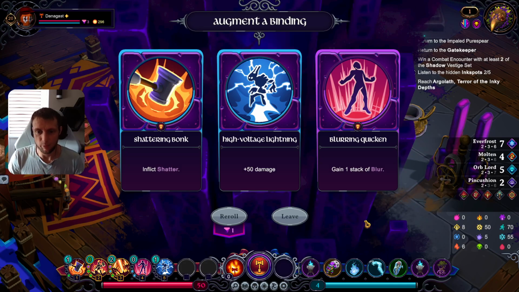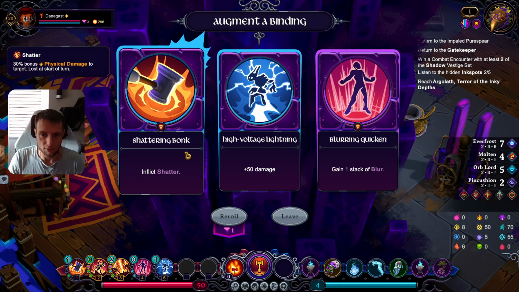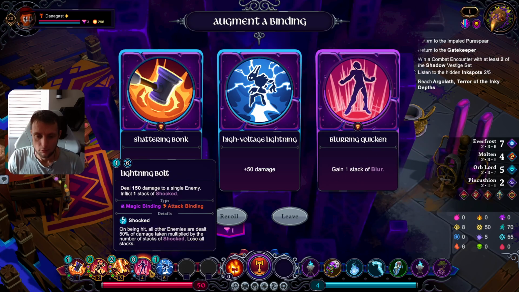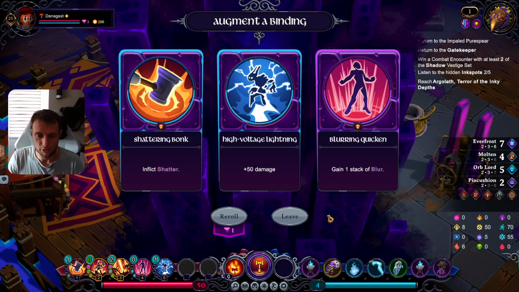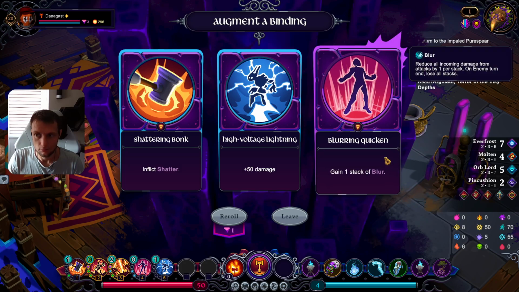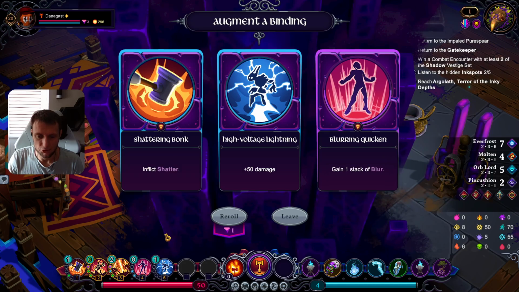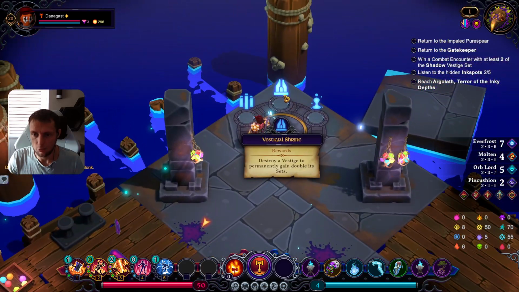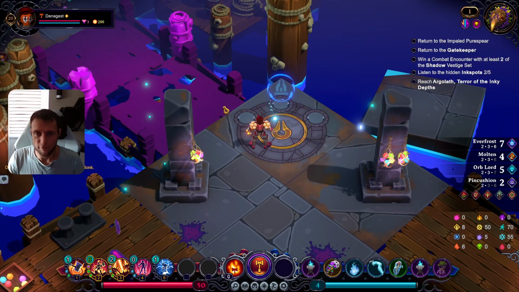Gain 1 stack of blur. Inflict shatter. Could go with the blur. Such a long cooldown, though. Nah, I'm just going to take the bonk. Right, let's go. But we need to destroy the vestige, really.